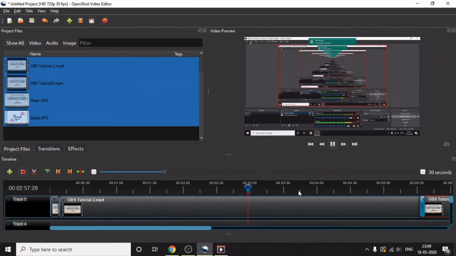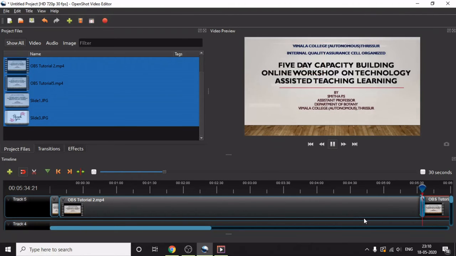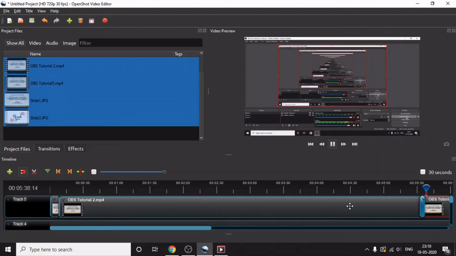Let's see. Okay, there's a gradual transition from one mode to another mode using this feature. So if we want to do that, OpenShot provides such a beautiful opportunity to make our video more creative.